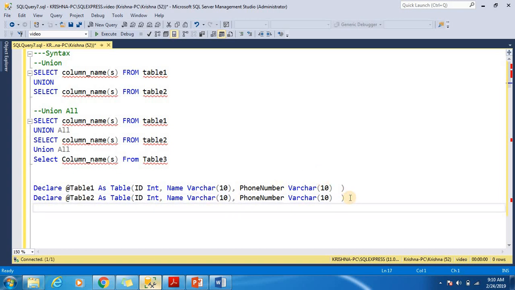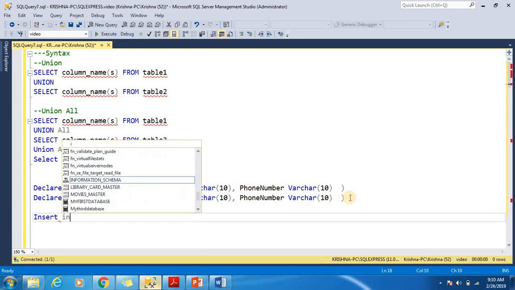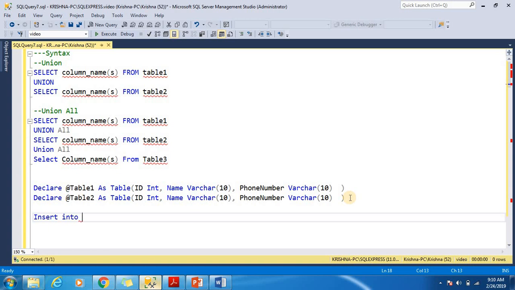Now we insert data in both the tables. Insert into table 1 values: id 1, name Krishna, and then phone number.